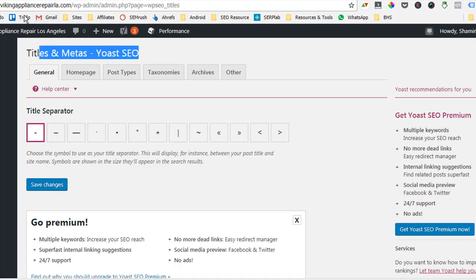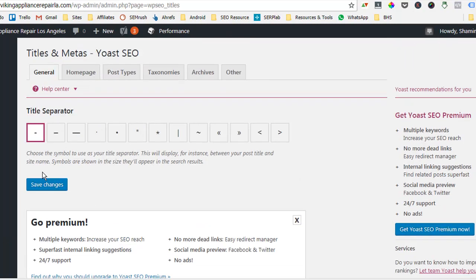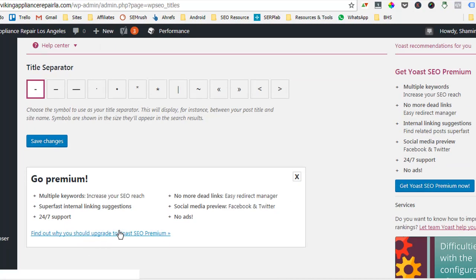In a title we may have two parts, like here. If this is a title, there is a separator. We can use a pipe here, a colon, a dash or something like that. We can configure these settings in Yoast, and Yoast can automatically maintain these functions.